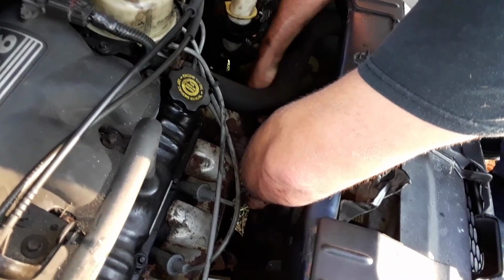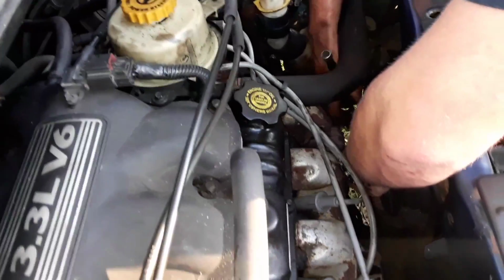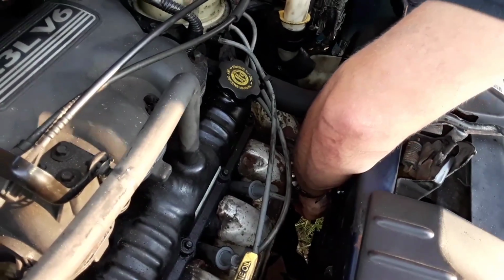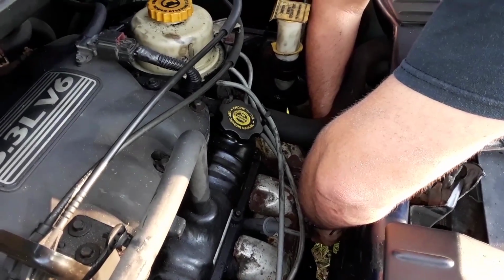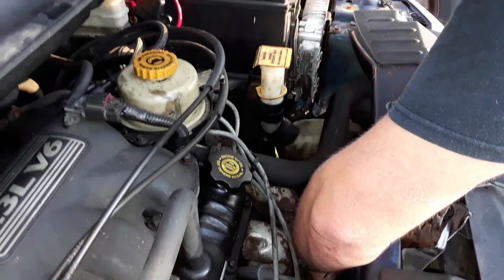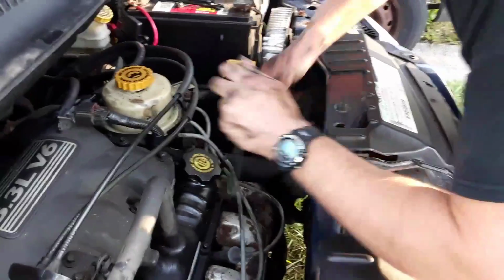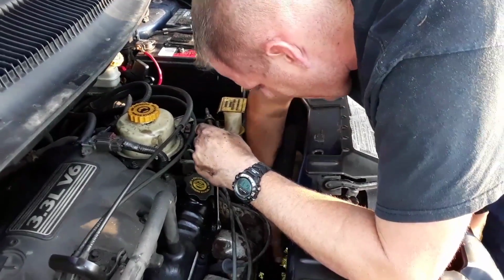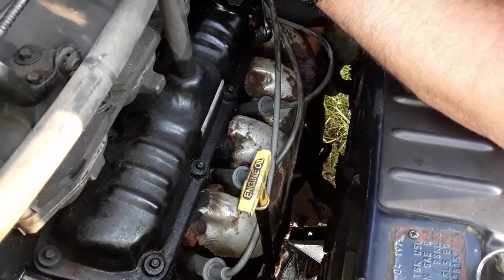So when you put these bolts and stuff back in, you want to make sure it's tight, right? Otherwise you get a loose connection and it may not start. Yep, you'll hear a click and then it won't do anything else, and you know pretty much then that somewhere it's arced and it's not conducting like it should anymore. So, that's what it was doing, so it just needed a little tightening and cleaning.